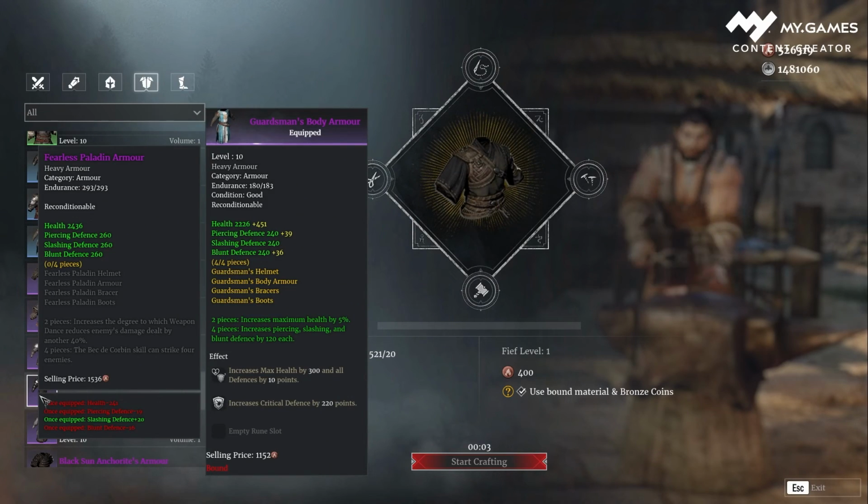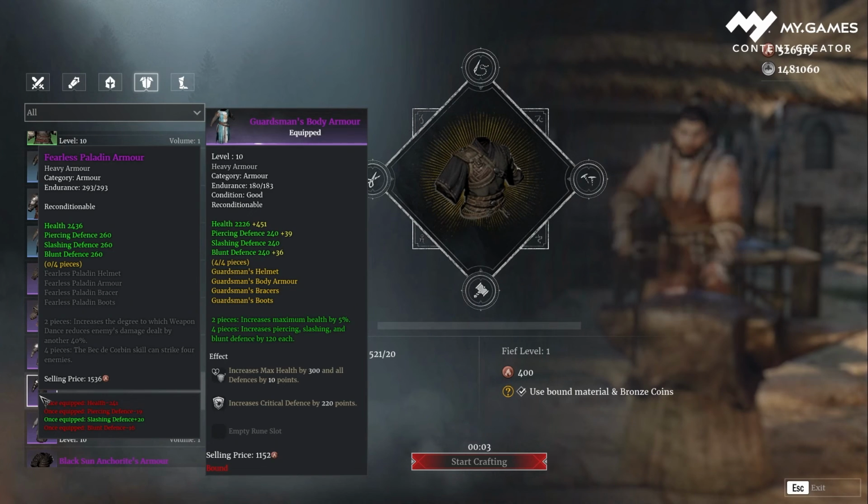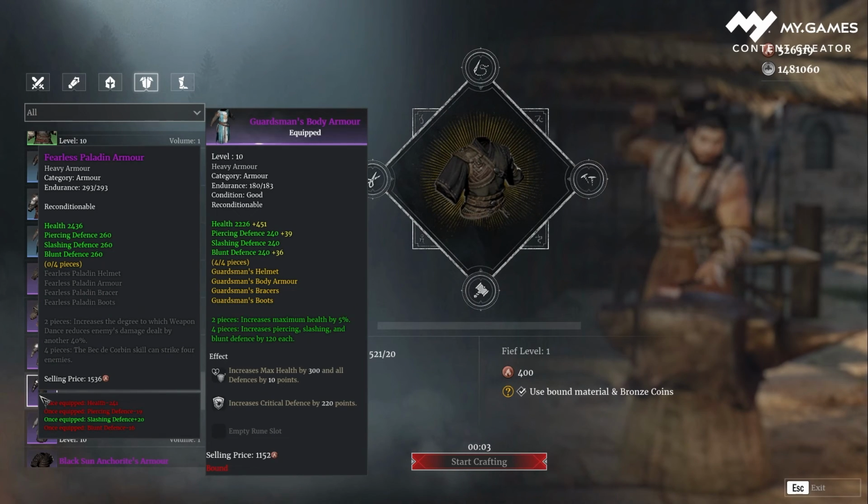Now let's take a quick look at the 4-piece epic schematic set for the armor for Poleaxe. I don't think it's very valuable over the tankiness that can be acquired through guardsmen. As you can see here, the 2-piece increases the degree to which weapon dance reduces enemy damage dealt by another 40%. Now, if weapon dance applied to units, this would be extremely strong. But unfortunately, it only applies to heroes. So it's just another way to lock down a hero. But if you're killing the hero, you don't have to worry about them doing damage to you, right?